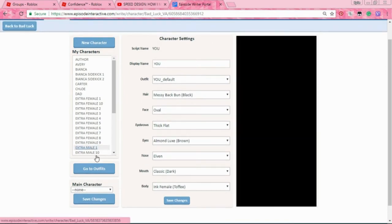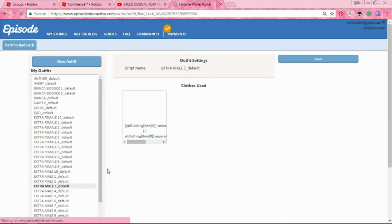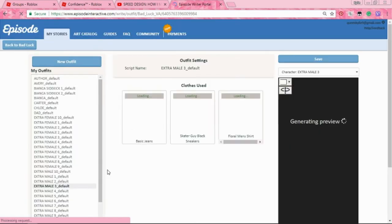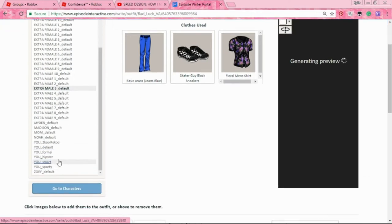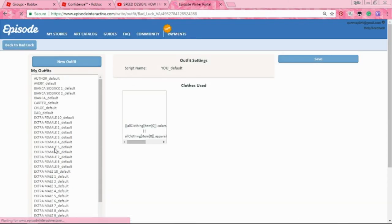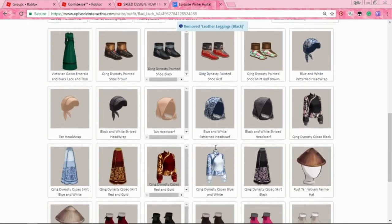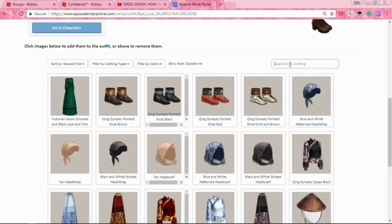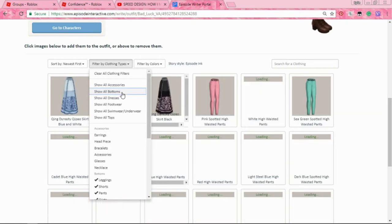Let's go to Outfits — that outfit is really dusty, I don't like it, so I'm gonna change my character. It's just a starter character so it's not really supposed to be nice, but I gave the player the choice to change their character if they want. You can change your character whenever you want. Episode has updated with a couple of things which is really great, got some new features. Whatever outfit you want to wear on your character is what you want to put on there.